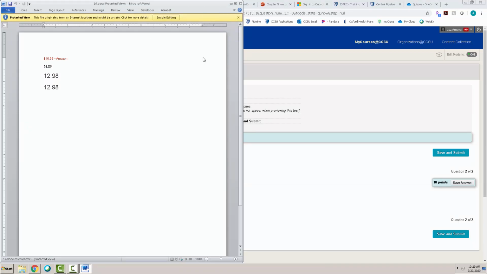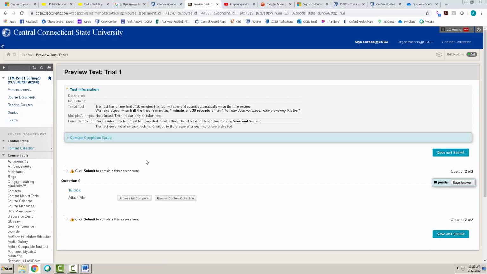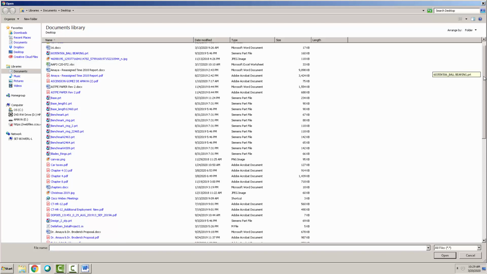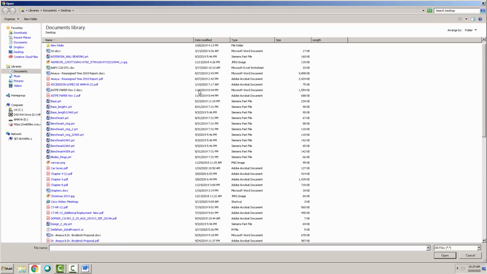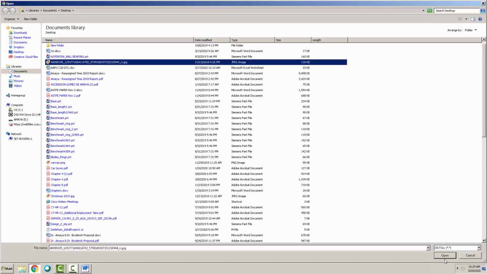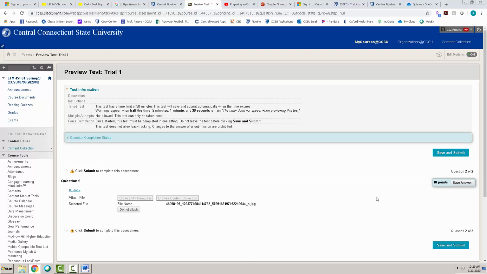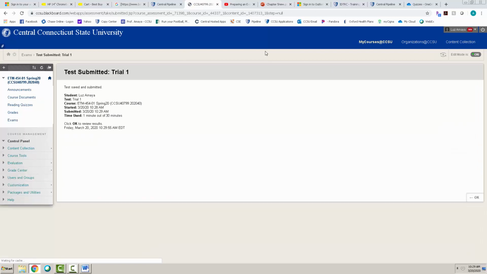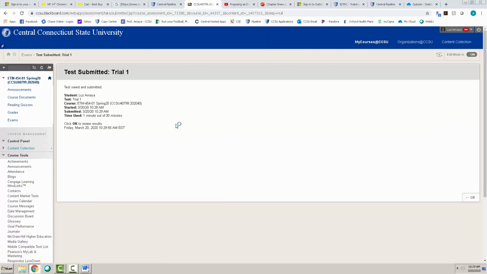And this will have the description of your problem. Then once the student does the solution, they scan it or take a picture, or whatever method you allow them to use. You could browse the computer and they could go and select the file. So this also works if you're using an Excel or any other file. They could upload any of the files that you want. So let's see, I do this one. Once they upload it and they're happy with their information, then save and submit. And then you say okay, and it's submitted.